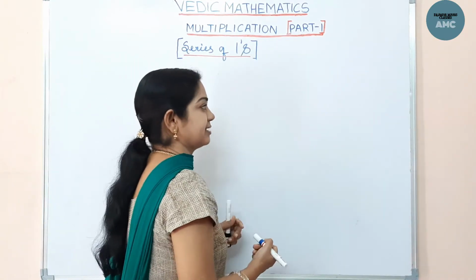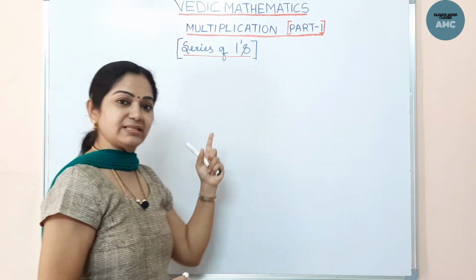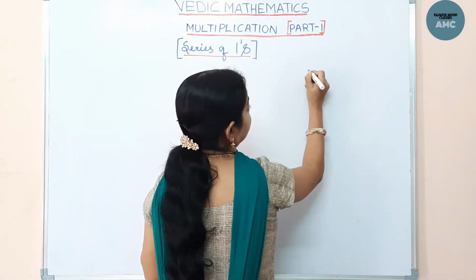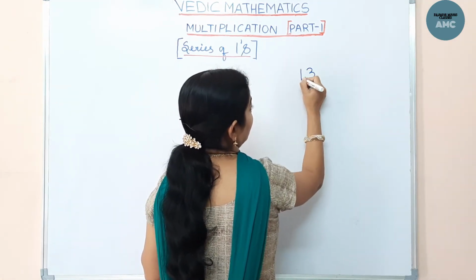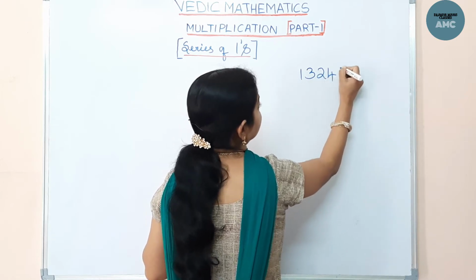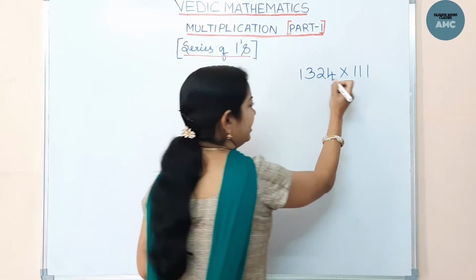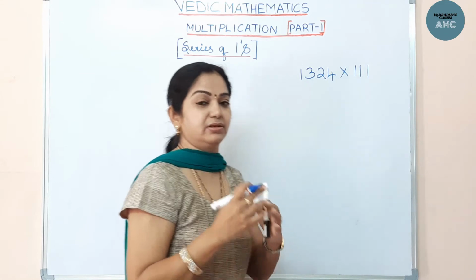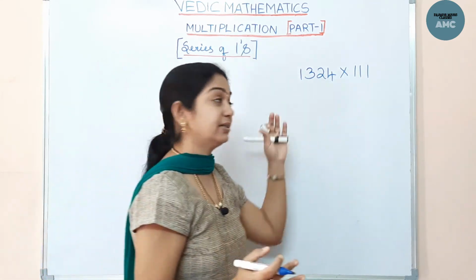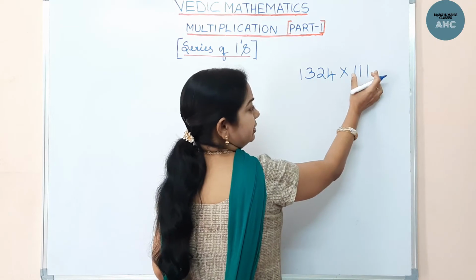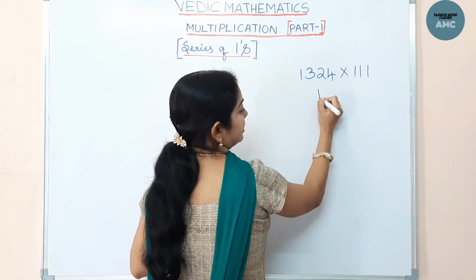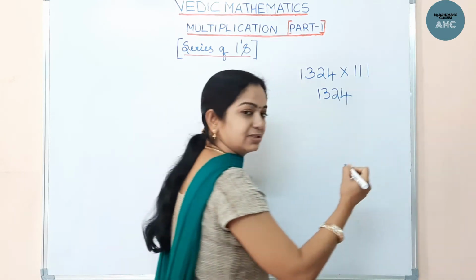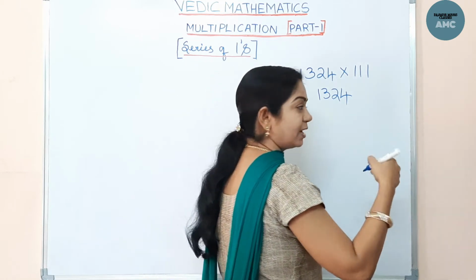Now let's take another example. Now here we have multiplied with a series of 2 ones. Now we will multiply with a series of 3 ones. Okay. Now if I take 13124 into 111. Okay. Any digit number you can take and proceed in the same form. Whether it is 3 digit, 4 digit, 5 digit, any digit, but the procedure is one and the same. Now here 111. How do we start? Let's take 1, 3, 2, 4 as it is, drop the number. Now how many ones are there? 3 ones. So what? Reduce 1. If you reduce 1, it comes to 2.